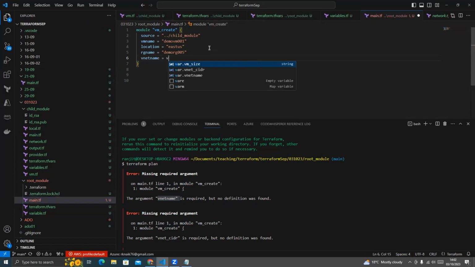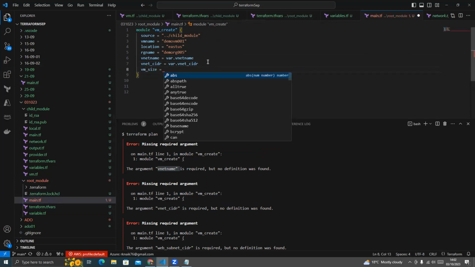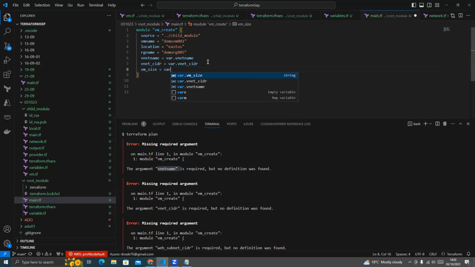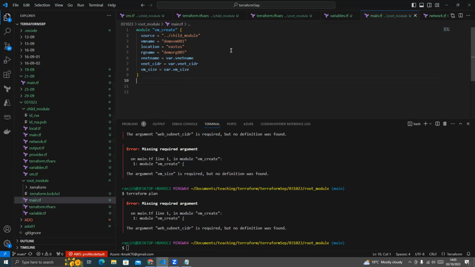VNet name equal to var.vnet_name, VNet CIDR equal to var.vnet_cidr. So now the result is only one: web subnet CIDR.